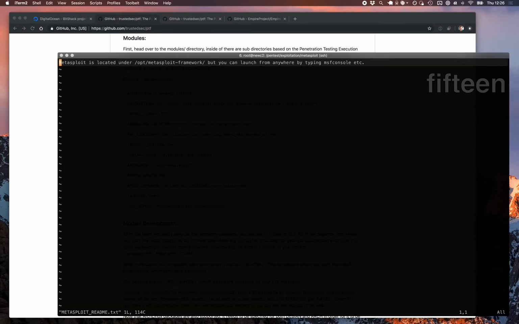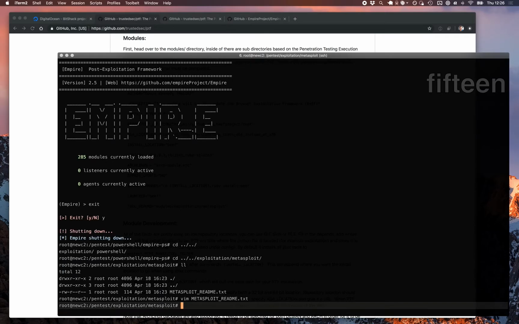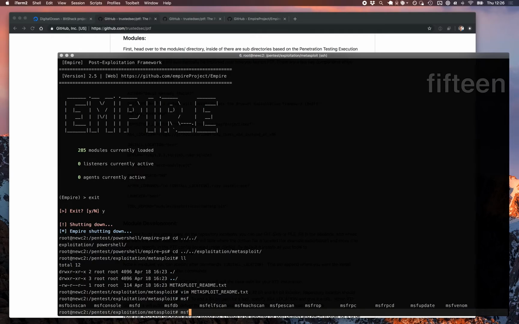So this is just an instruction on how it was installed. In this particular instance, although PTF does install things mostly in the pentest directory, with this particular tool being MSF console, it just installs so that it's globally available, and you can type MSF and then all the different MSF things like MSF Venom, MSF Update, and obviously the MSF console.